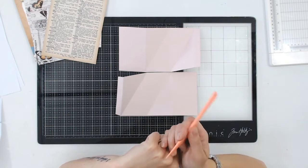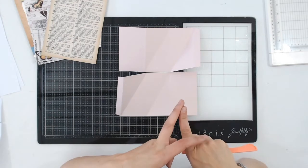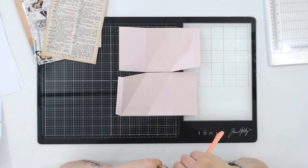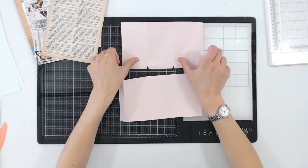At the end of that video, there's also a description on how to take those files into the Brother workspace and the Cricut workspace as well, to be able to make your score lines, the hashed lines, before you send it to cut. So now we want to adhere our tabs.